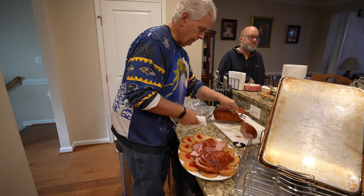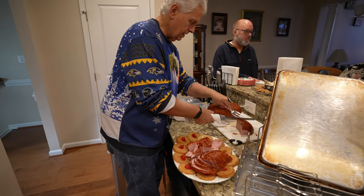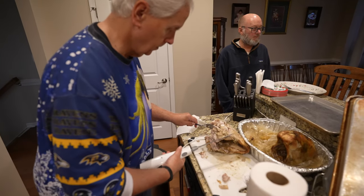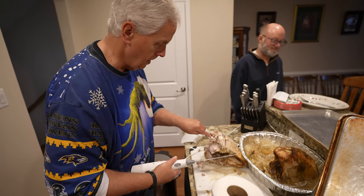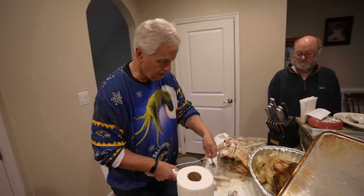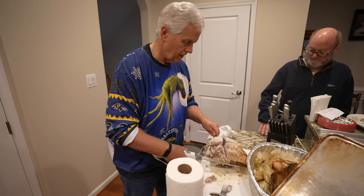You said Kathy and Bill are on their way. So we're going to put, I got two trays. That's Dad's cutting the turkey. Danny, watch out. I got the oven open behind you. Don't step back. Can I do anything for you, Dad? Just put these in. You got a double oven there. Don't burn yourself. Almost did.